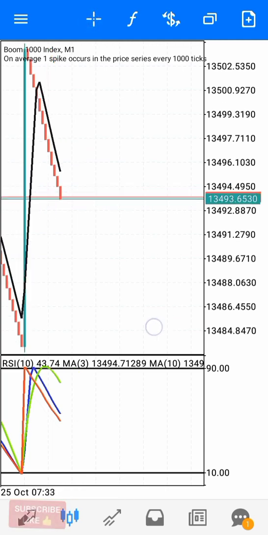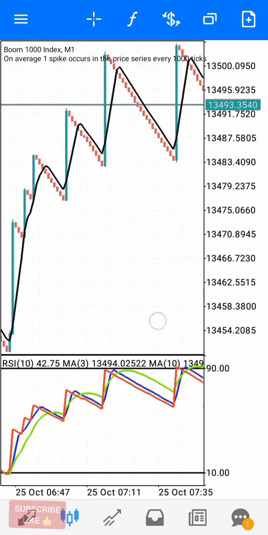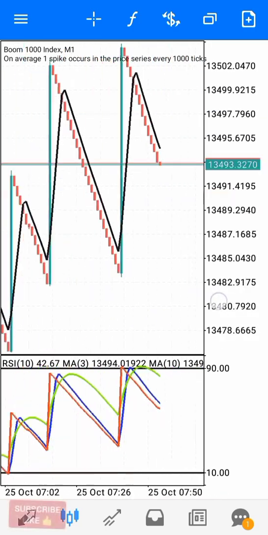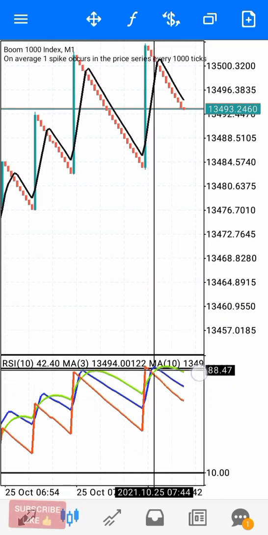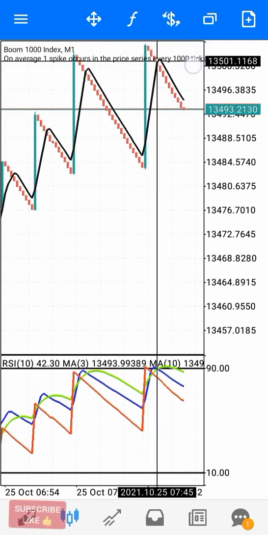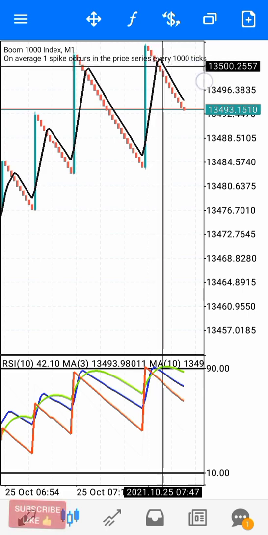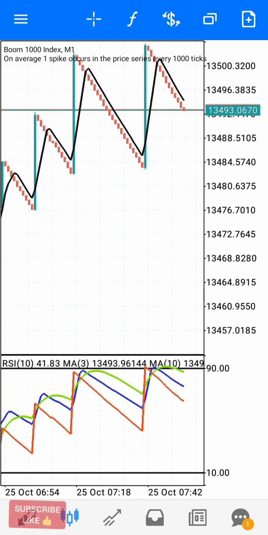So you want to drag to the edge like this. You see there, you drag again to the other side to make sure that yes, it's touching the 90 level even when you drag it. That's a right and correct entry. Now you wait for this black line to touch the red tick. Then you go in, take 5 to 10 candlesticks, 10 maximum, and you exit. So you can do this as many times as possible.